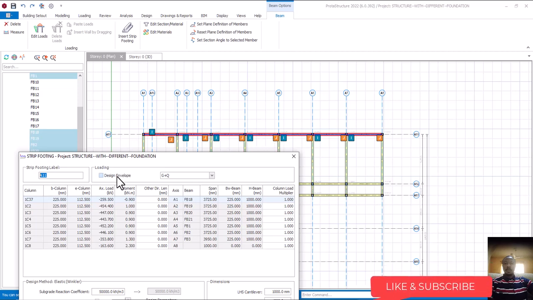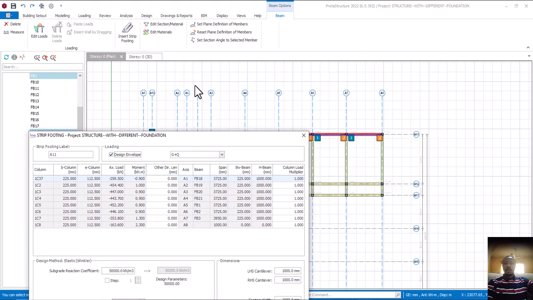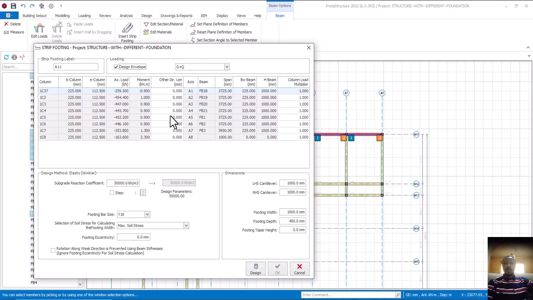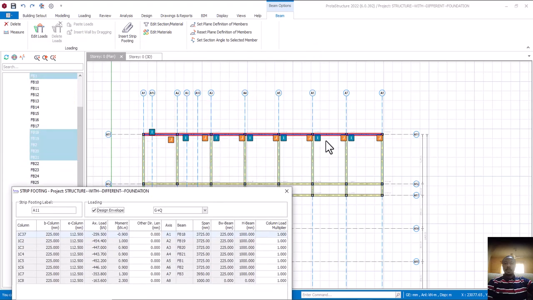So this is the main reason why you always check this design envelope anytime you are designing your Y strip. Do you see it now? This is the danger when you don't check it, and this is the reason why we check it. I believe this is clear. This is the main reason why we are doing all of this, because the axial load along that line differs. So we are telling the software, among all the columns here, use the maximum axial load to design the strips along this line. Is that okay? So that is that.